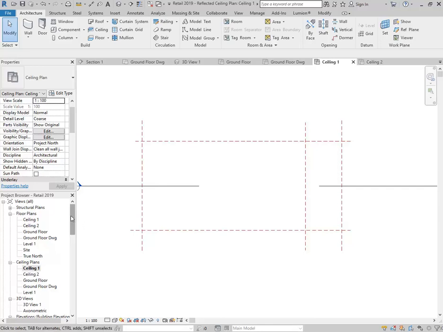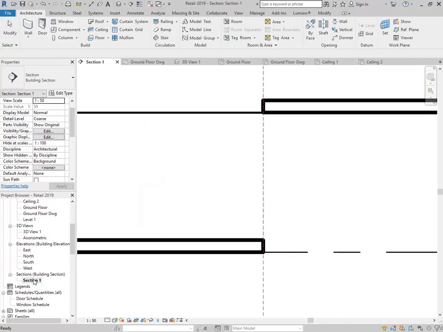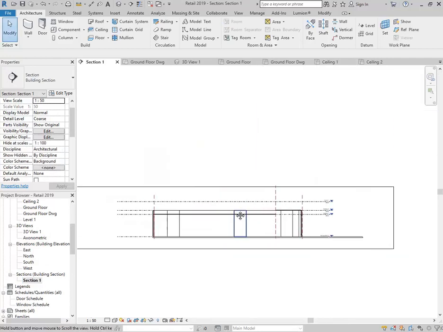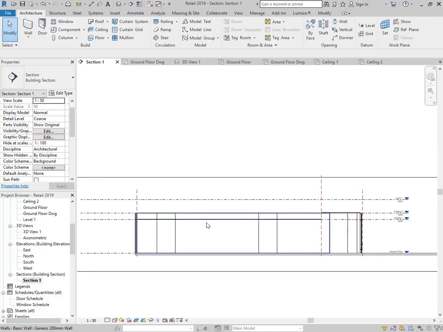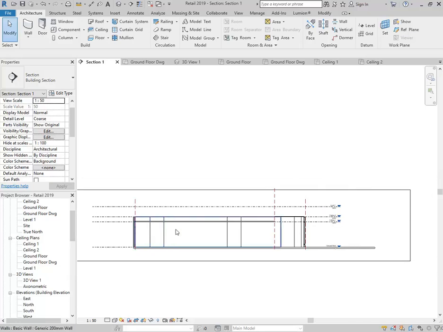Because if you think about what they're going to show, go to a section. So remember, a plan is just a horizontal section. So the cut plane for, let's say, the ground floor ceiling plan, right? The cut plane goes through at about this height, between the levels.